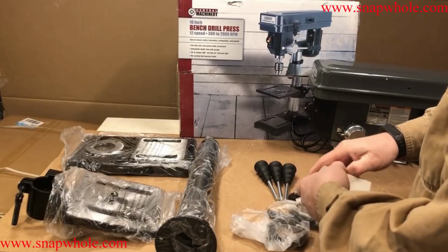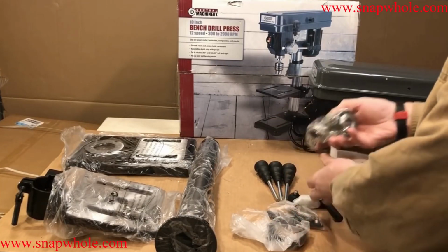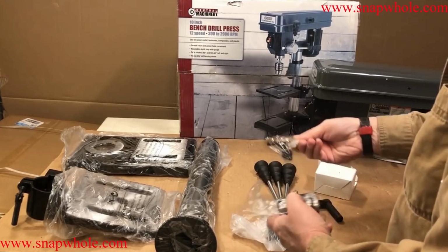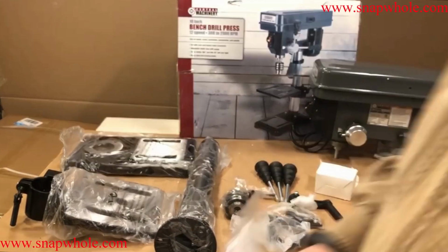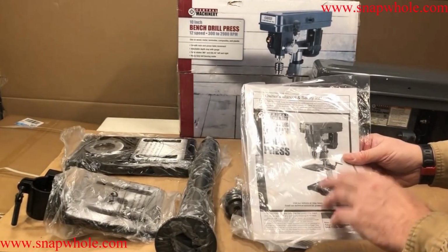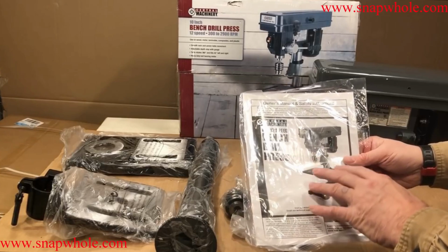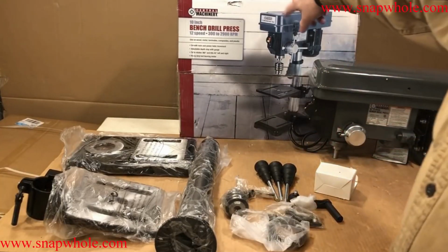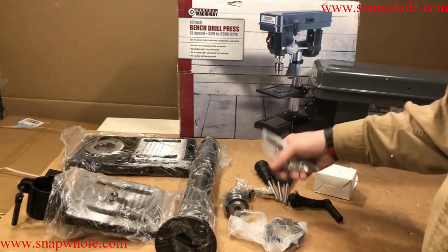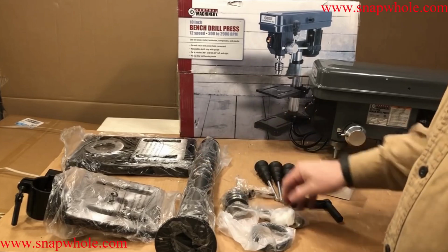We've got a box with a chuck in it. And directions. Now you do know that you can go online and get the manuals. Even after a tool is discontinued, you can still go online and find the manuals. Now I caution you that there is a hidden compartment in that top tray that's got some of this stuff in it. I think this was in it, and I almost missed it.